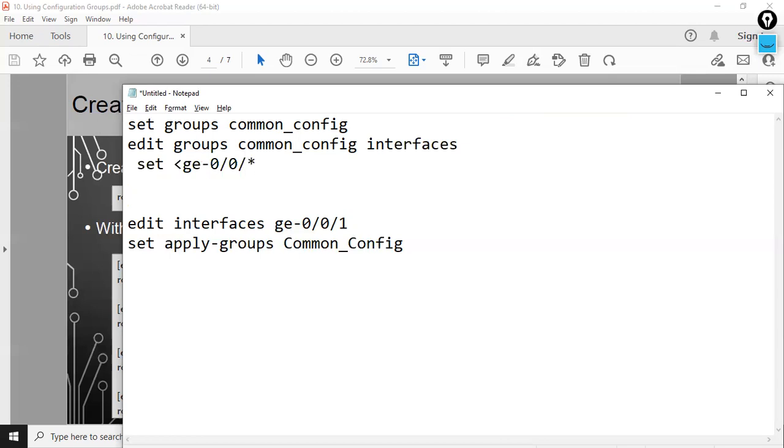So anything starting with this, in this one. What all inside unit 0 family inet.